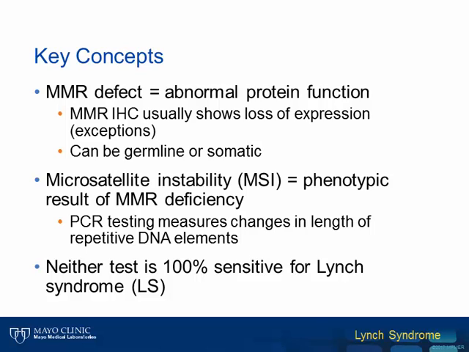The second concept is that microsatellite instability describes a phenotype that results from a defect in mismatch repair. Tumors that are deficient in mismatch repair protein function tend to have more mutations than MMR proficient tumors due to the lack of functioning repair of errors that occur during DNA replication. This lack of repair can be measured by PCR-based testing, looking for variability in repetitive regions of DNA that are particularly sensitive to mutation and lack of repair in the setting of MMR deficiency. This testing will be shown in more detail on the slides that follow.